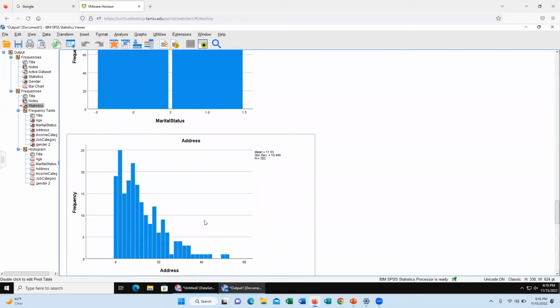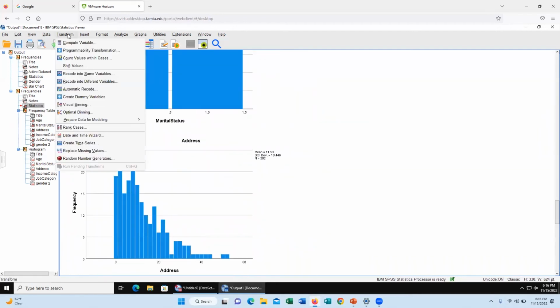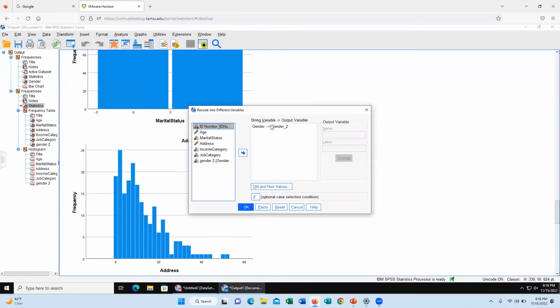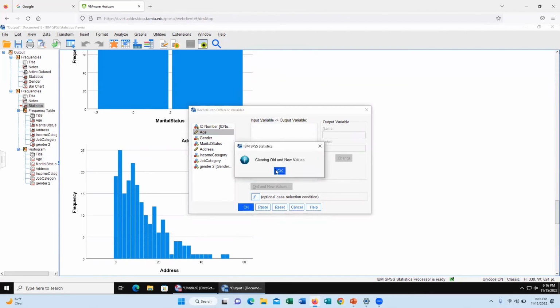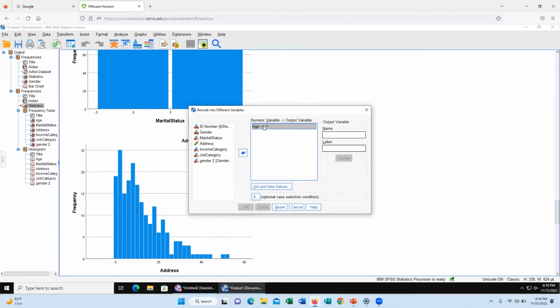So from this information, we're able to change and transform our variables. We're able to go to recode into a different variable, move gender, and we can select age. From age, we're able to select that into a new variable and give it the name age 2, and then label age 2.